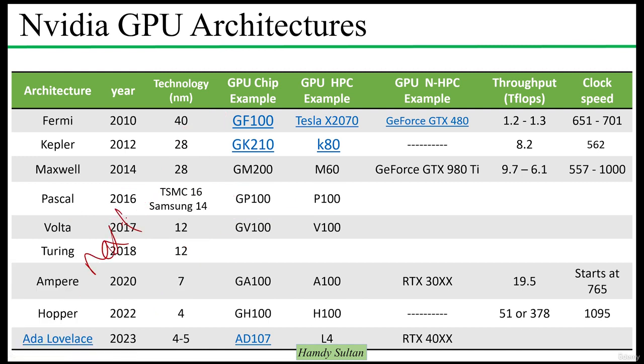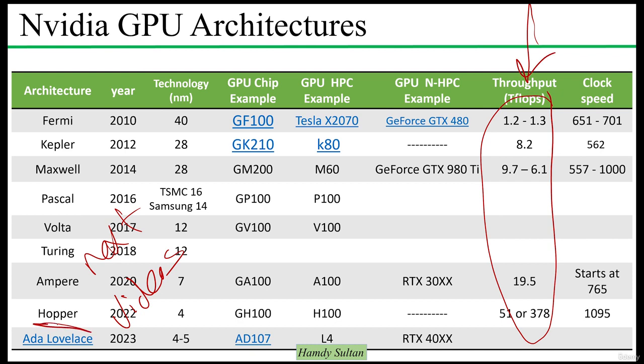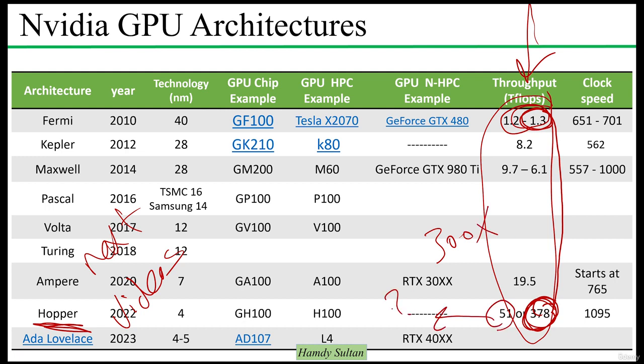Okay, now I'm not going to talk too much about the Pascal architecture because I'll explain it with the remaining architectures from the white papers or their datasheets. Just one thing here, as we see, we witness remarkable advancements. Just look at the throughput of the Hopper architecture and compare it with the Fermi values. That explains everything. From 1.2 teraflops in the Fermi architecture, we now have 378 teraflops in the Hopper architecture. I am skipping the 51 teraflops written here because it will be explained in depth in the Hopper architecture video.